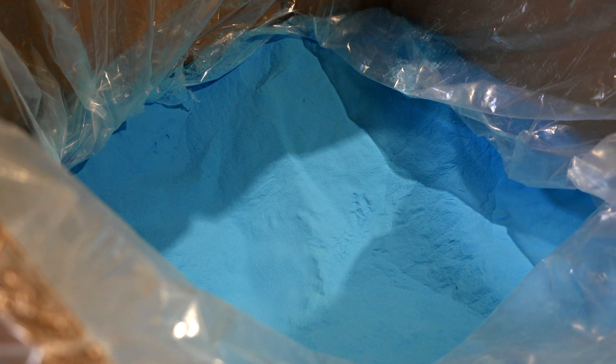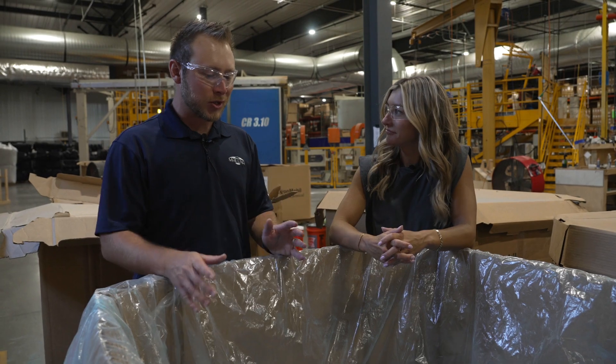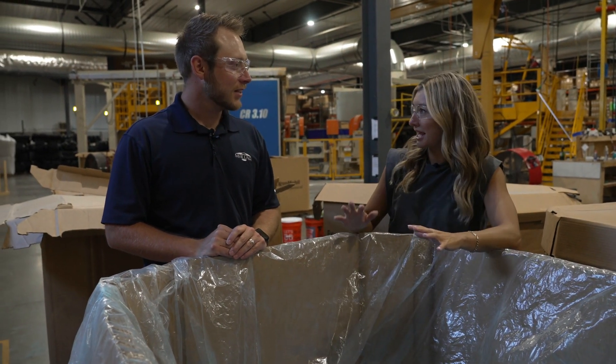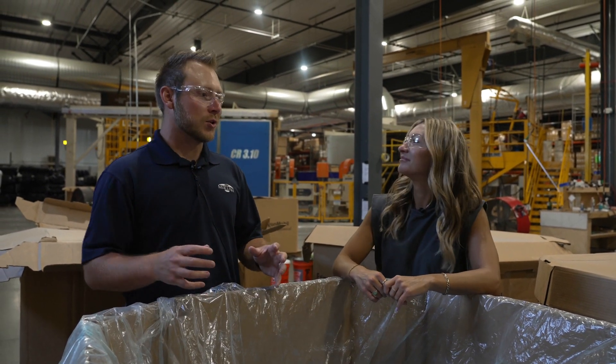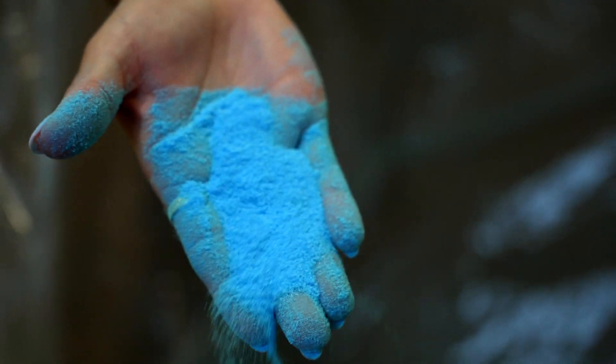Let's talk raw materials. This is the start of a cooler — it starts in a powder form, comes to us pre-colored and pulverized, so by the time it gets to us all we need to do is dump it into a mold and go. It can start to cling to you already. There are a lot of quality precautions we take to make sure there isn't contamination in the product. It's very light and fluffy — a lot less dense than a lot of other raw materials.